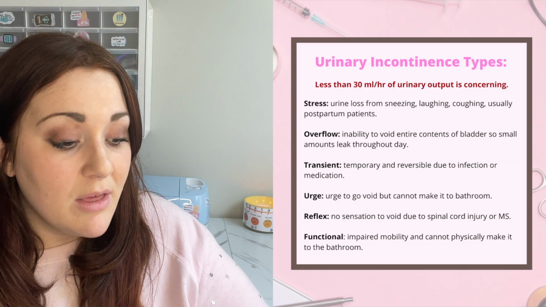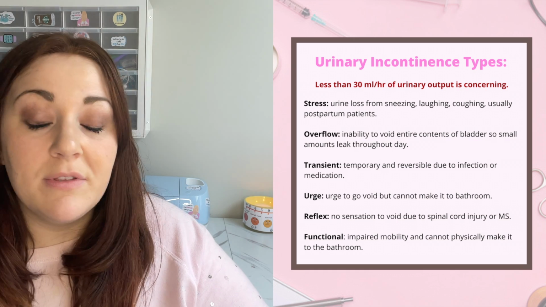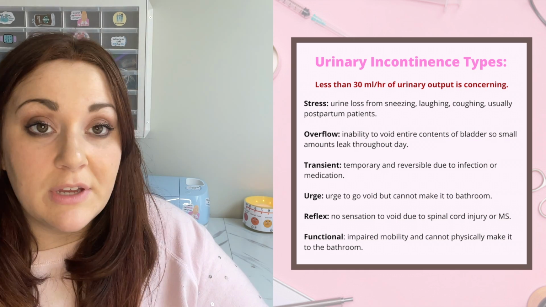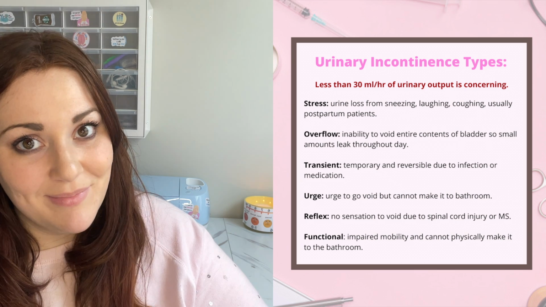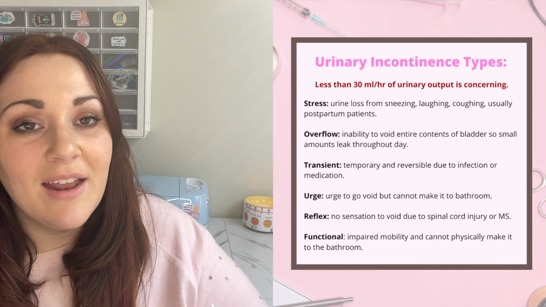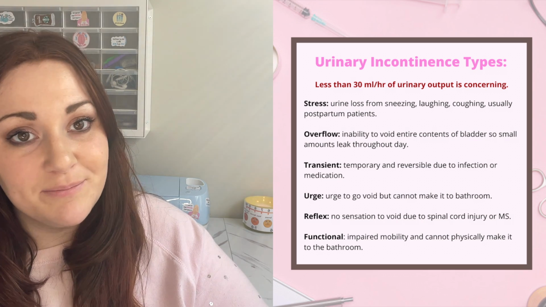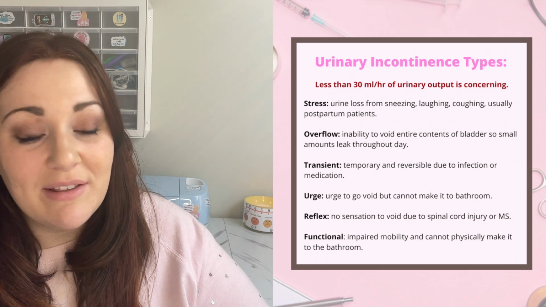There are different types of urinary incontinence. There is stress incontinence, so this is urine loss from sneezing, coughing, lifting. This is very common in women like me, hint, hint, that are post-childbirth, and if you make me laugh too hard, I have to go change my pants. So that is stress incontinence.